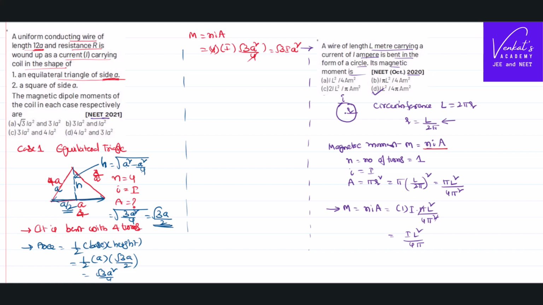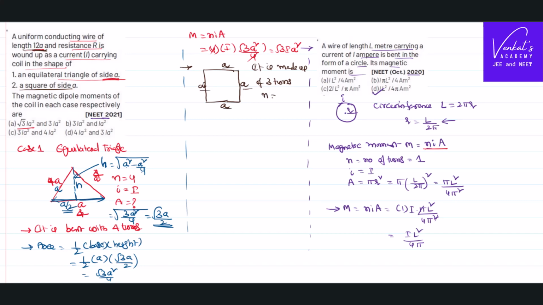So, you can see where that root 3 I A square is there, it is actually there in option A, there is nowhere else. So, I can consider that as an answer, but let me do the second part of the problem also, just for the sake of continuation. It is now bent like a square of side A. So, this is a square A. So, the total length is 4A, but the total wire available is actually 12A. That means it is made up of 3 turns, with each turn 4A, 4 into 3 becomes 12A.